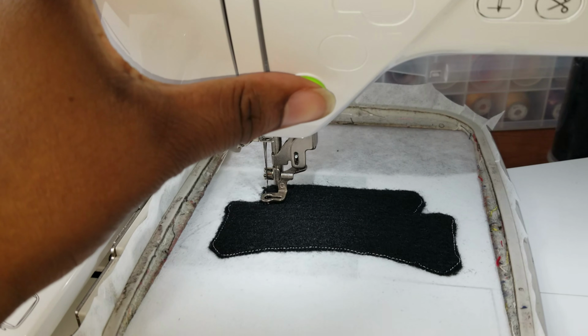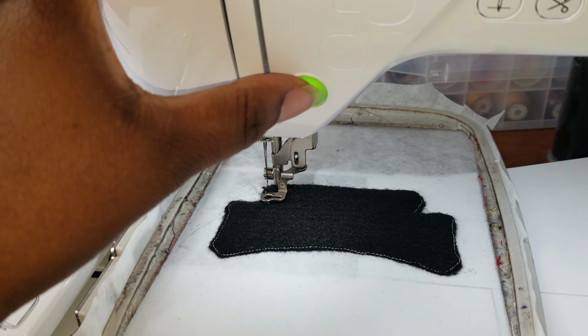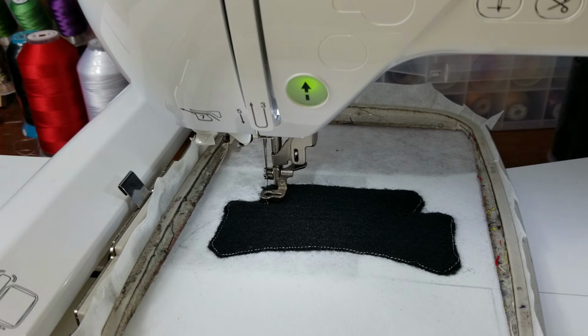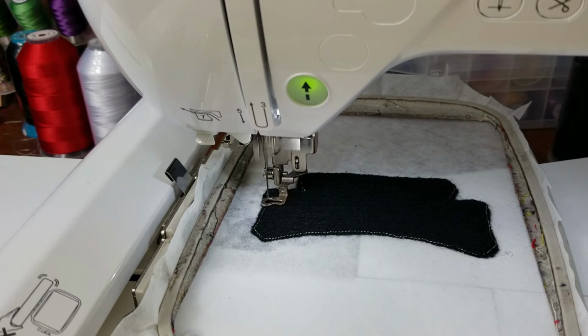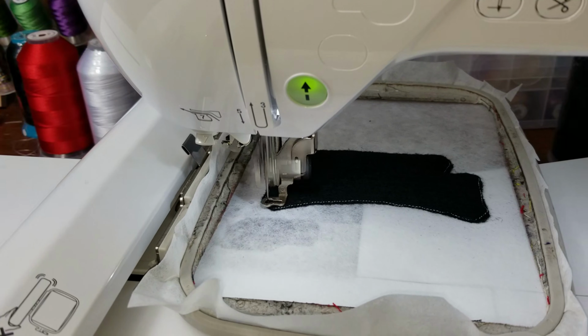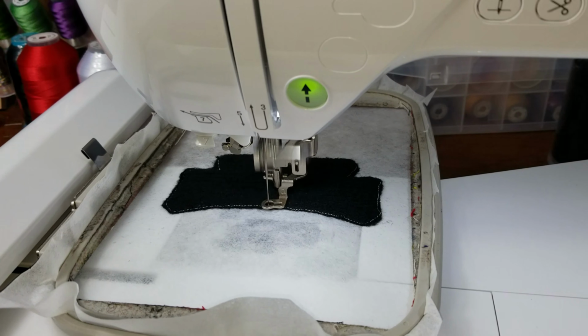Just go ahead and we're gonna keep the same black thread in. Go ahead and hit it again. And right now this is the V stitch that it's doing. And then it's gonna go into the satin stitch.